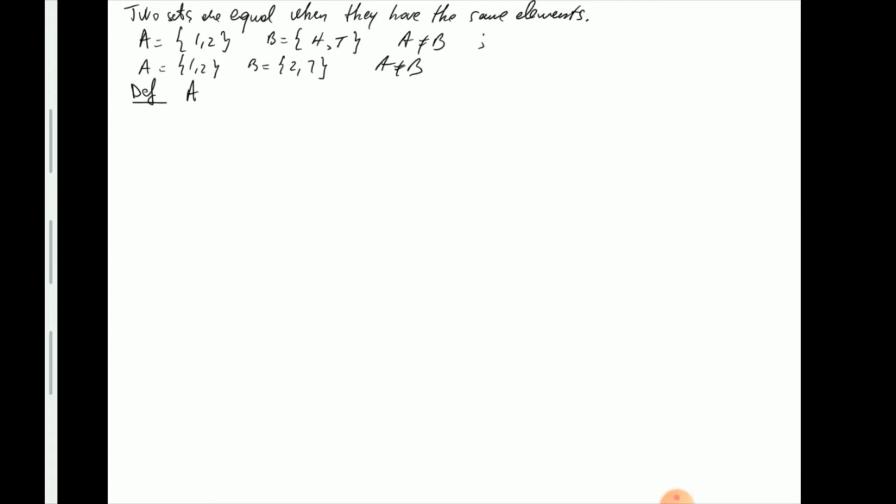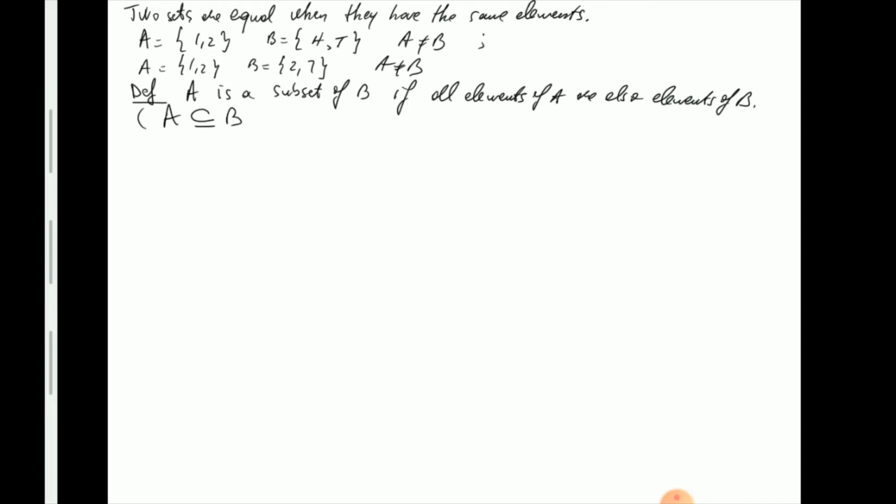We say that A is a subset of B if all elements of A are also elements of B, and not the other way around, right? So we denote this by A included into B. Sorry about that, I didn't mean to put a parenthesis here. So you read this A included in B. This notation is similar to less than or equal to, because if the sets are identical, you can also think about the set as being included in itself. So for example, A included in A is going to be true in a mathematical sense.